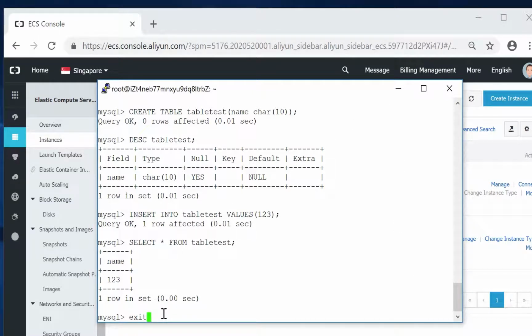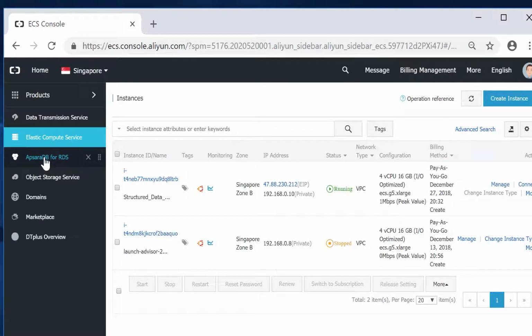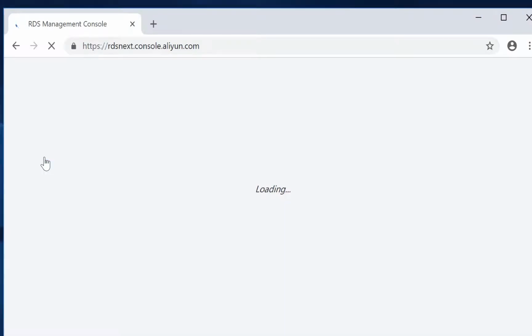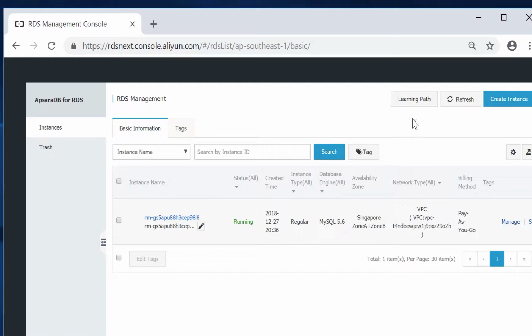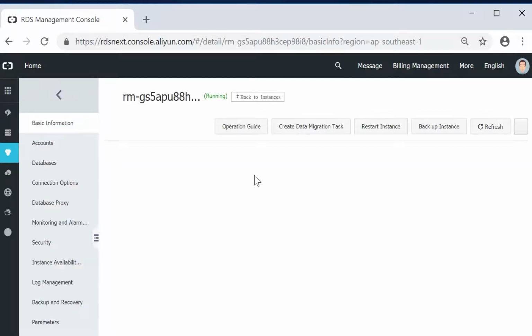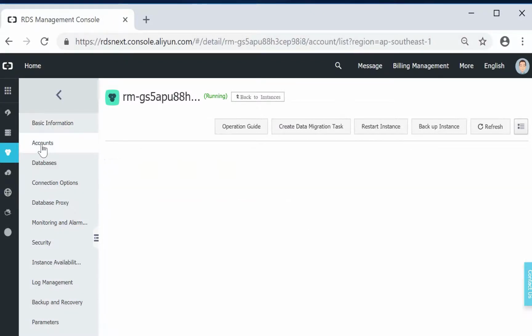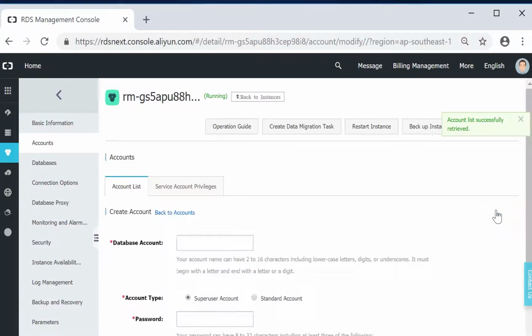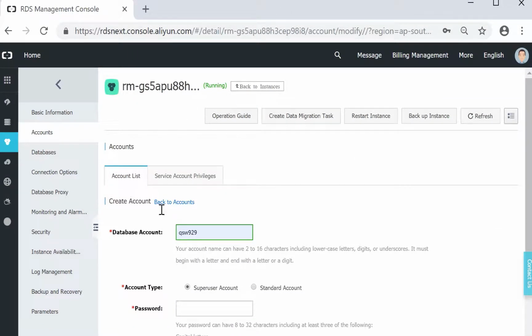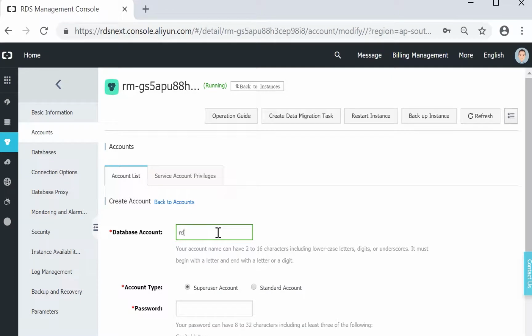We go back to the Alibaba RDS console to create an RDS administrator account required for migration. Click the Manage button on the right of the RDS information to go to the admin page. Click Accounts. Create account. Input the database account rdstestuser.